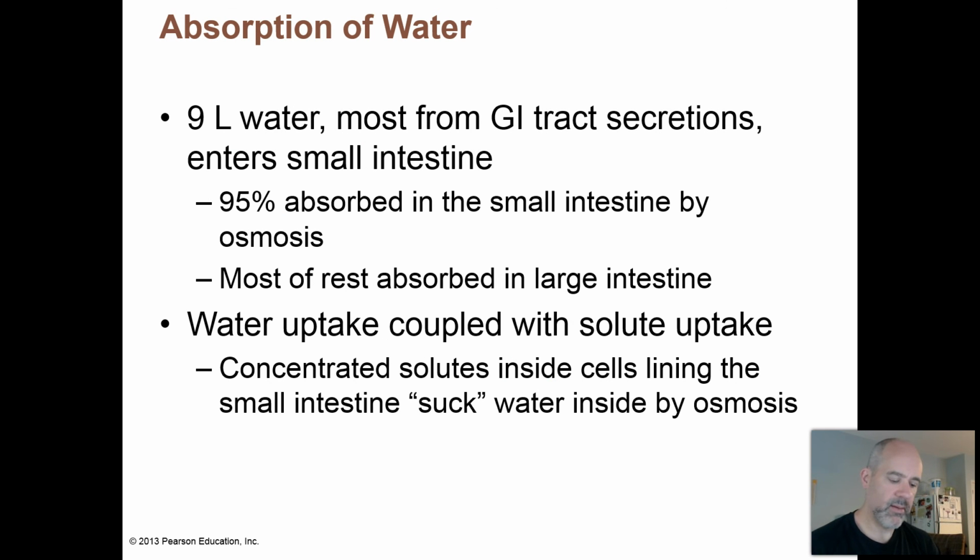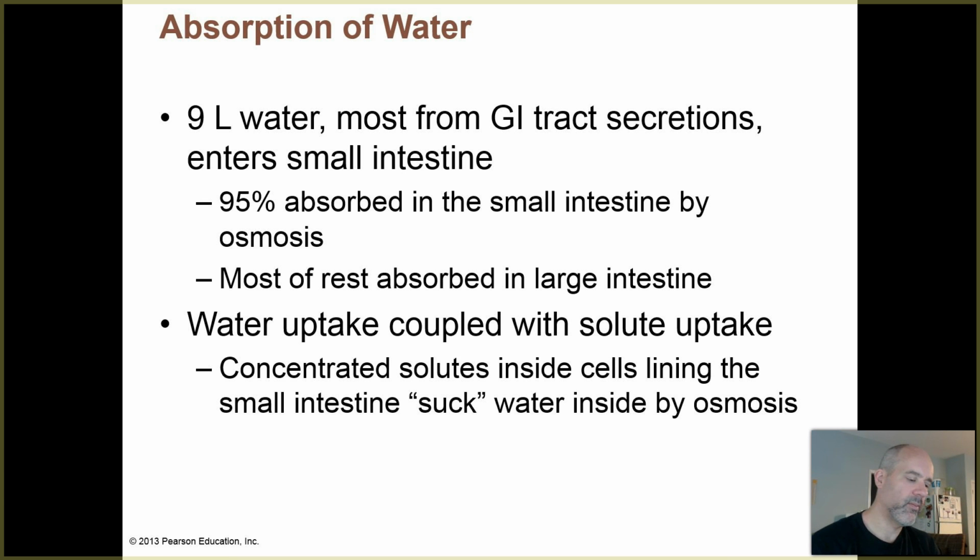All right, interestingly, how does water get absorbed? We have lots of water absorption going on throughout the day. 9 liters, now that doesn't necessarily mean in one day you're drinking 9 liters of fluids, but your GI tract makes lots and lots of secretions, bile, pancreatic juice, etc., the chyme from the stomach. So there's a lot of volume in there as well, and you need to absorb the water back out of the lumen of the small intestine and return it to the bloodstream so that you can hang on to those fluids. And most of that occurs by osmosis.